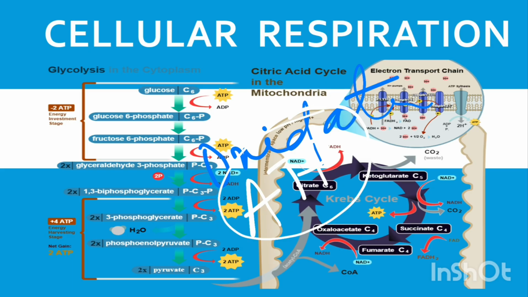So we spend currency for buying something, and our cells spend this ATP, or adenosine triphosphate, for doing different kinds of activities in our day-to-day life. Such biological oxidations, or carbon oxidation that takes place in all living cells, are mainly carried out by cellular respiration. The whole process is called cellular respiration.